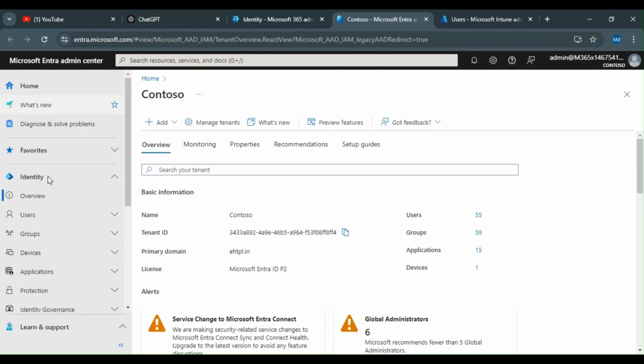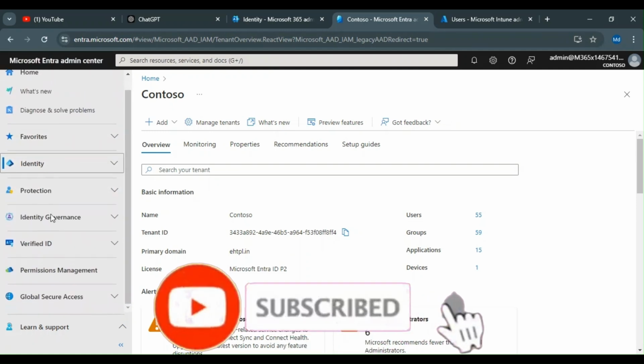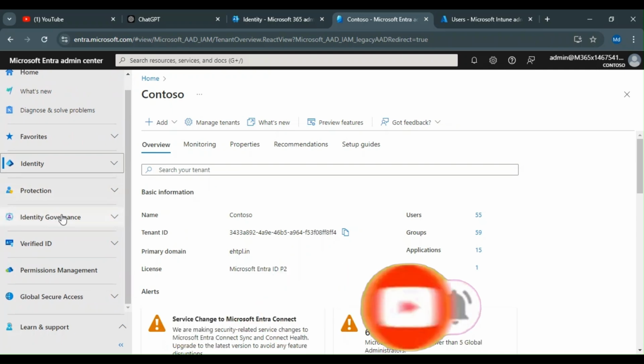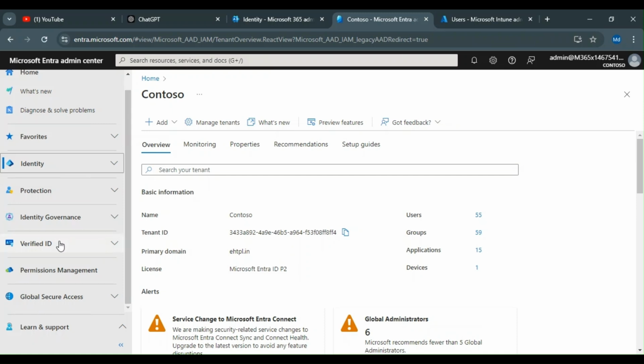In the Microsoft Entra admin center, I have multiple options to manage this. I have the identity option, protection, identity governance, verified ID, permission management, and global secure access.